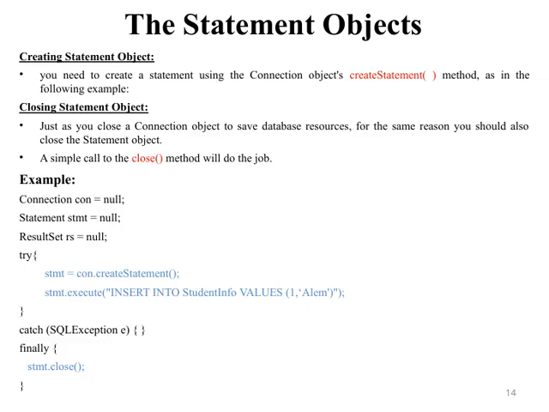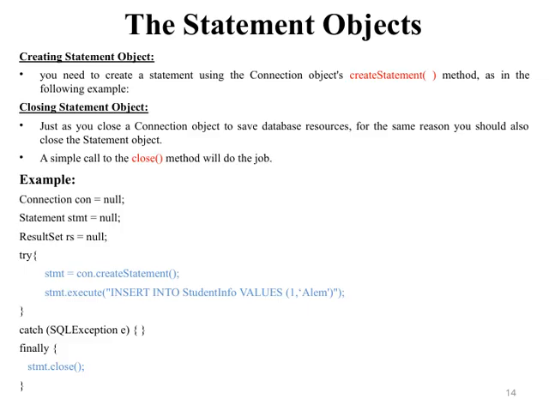It's just as important to remember that, just like with the connection object, you should close your statement object when you're done with it. Closing resources is crucial to prevent memory leaks and to make sure your application runs smoothly. All you need to do is call the close method on your statement object, and that will free up the resources.